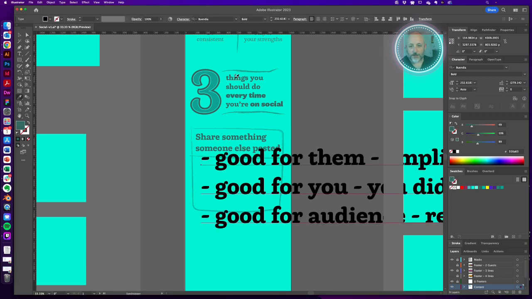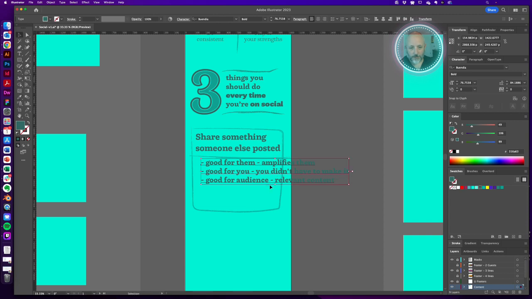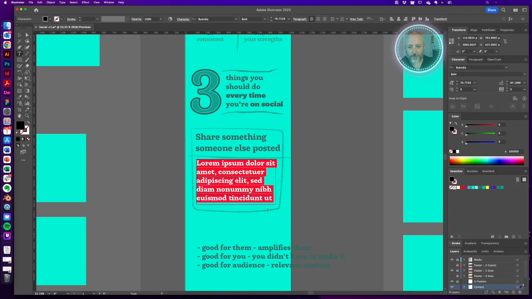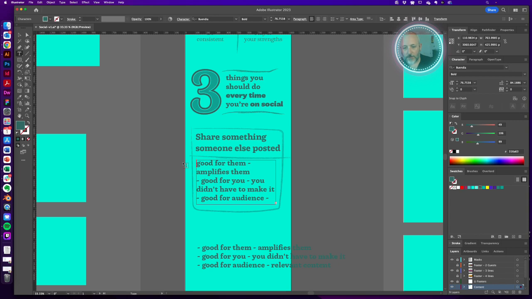Come on guys. Playing around with one of these earlier, I know that sometimes bullets just don't work great in Illustrator. You don't have the same amount of control as you do with InDesign.